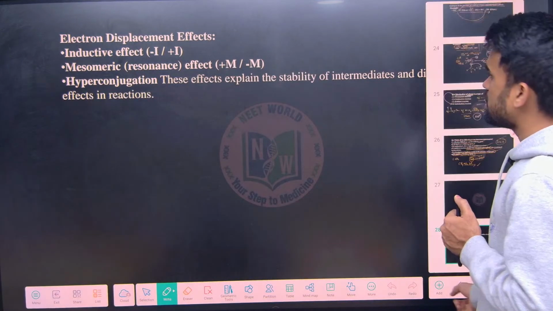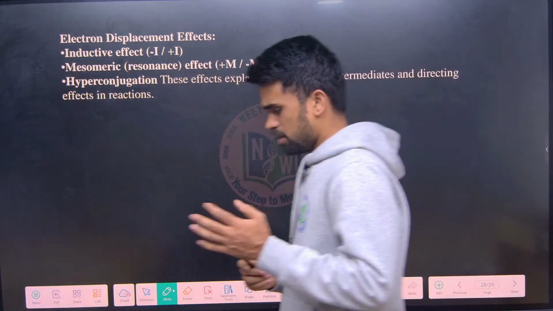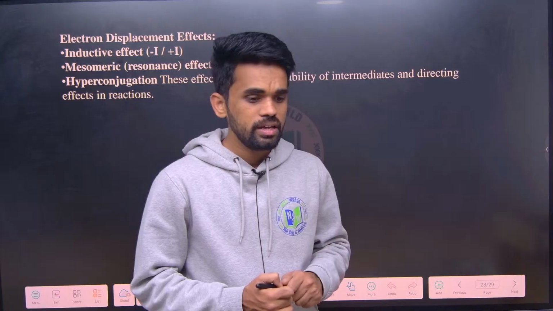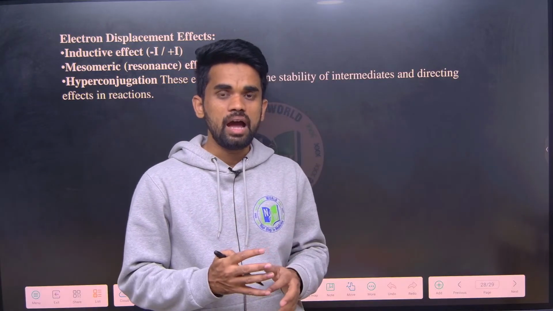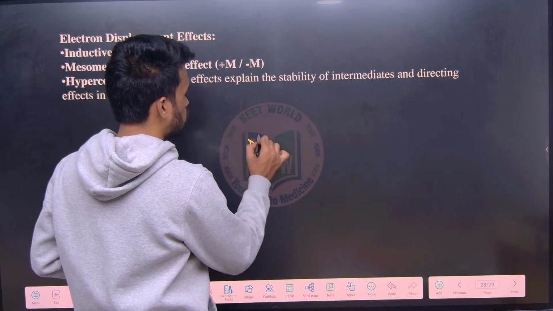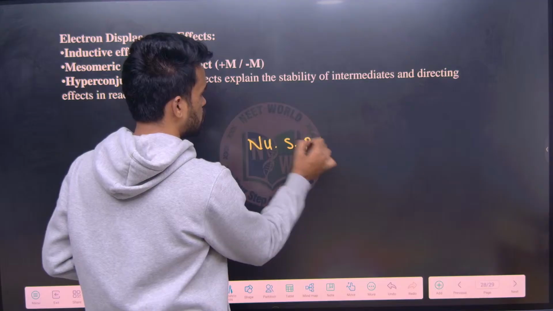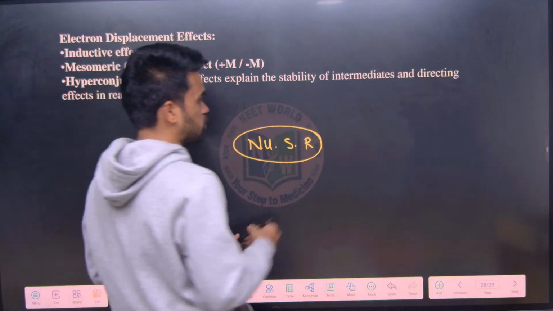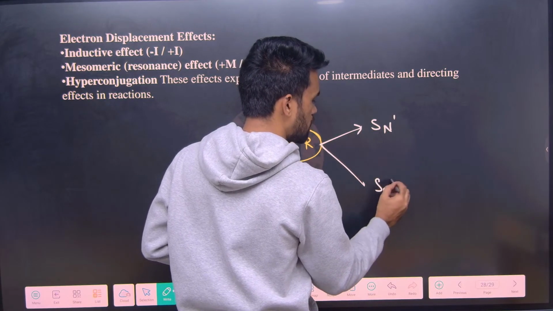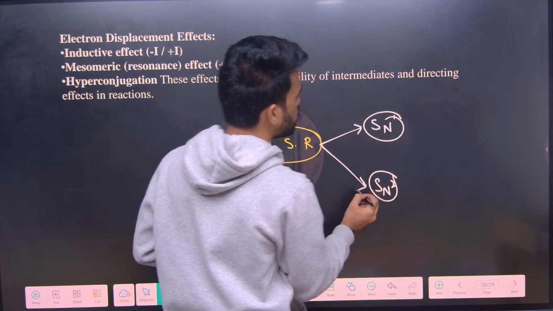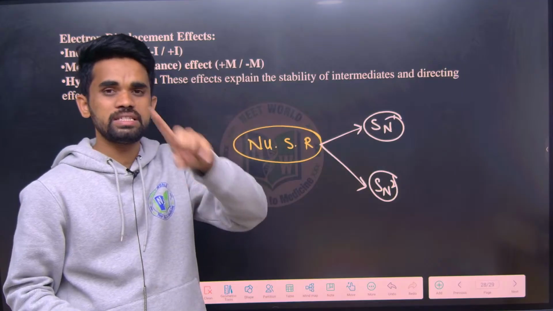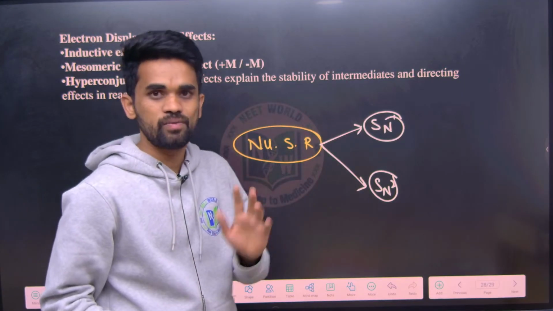Okay, so the remaining things: we have seen different types of reactions now. In order to understand their mechanism and further classification, for example, I told you about nucleophilic substitution reaction. Nucleophilic substitution reaction is further classified as SN1 and SN2. Like this we have further classifications. No worries, I will explain that so that you cannot miss even a single question from this kind of reactions or whatever the reaction.